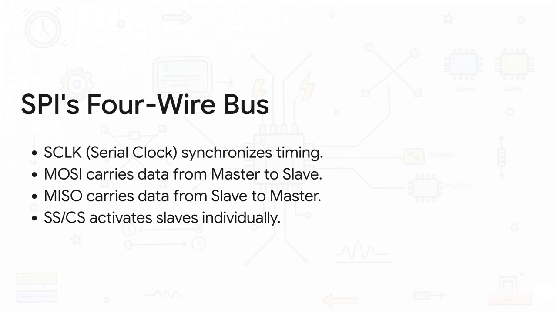But here's the catch with SPI. It requires one unique physical wire pulled low for every single slave device you want to target. So if you have 5 sensors, you need 5 separate chip select wires. As you can imagine, you might eat up all the pins on your microcontroller pretty fast.